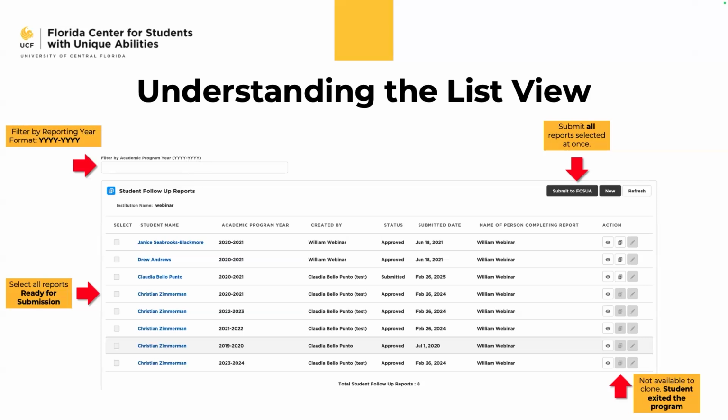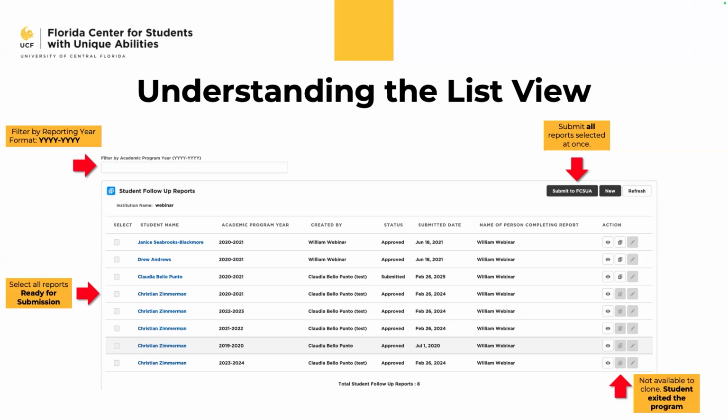So you are going to be able to see the reports and the students and the graduates that you're looking for easily. The other thing is, similar to the student information, we prefer that you submit all the follow-up reports at once, because that is the way that we revise these reports. So there are different statuses and we're going to go through them, but our advice and our preference is that you submit all the reports.